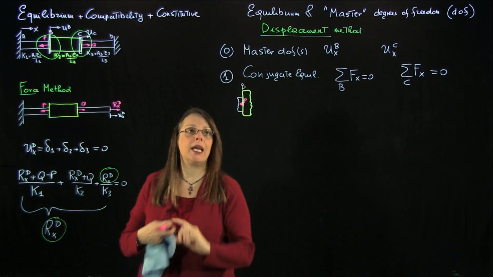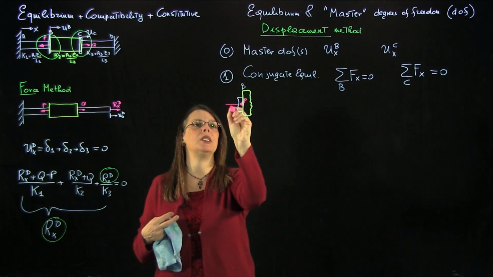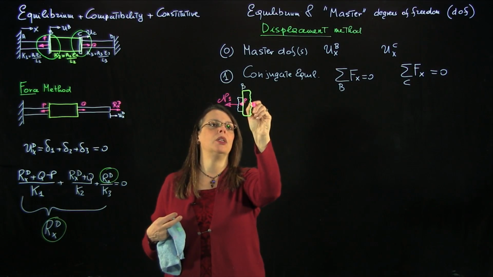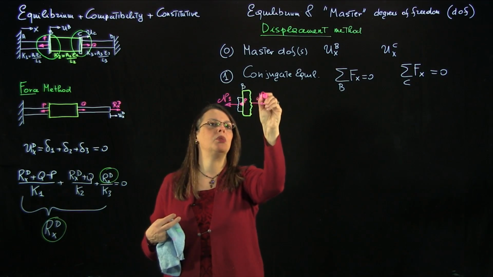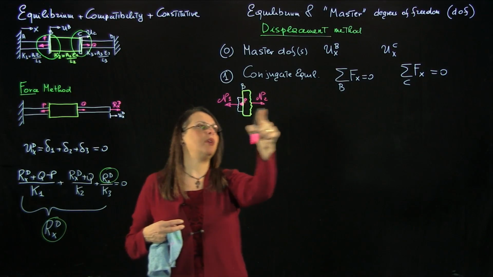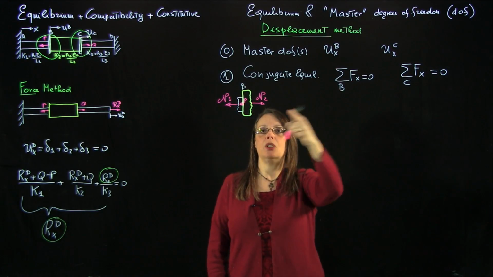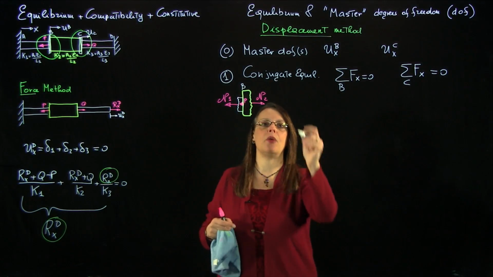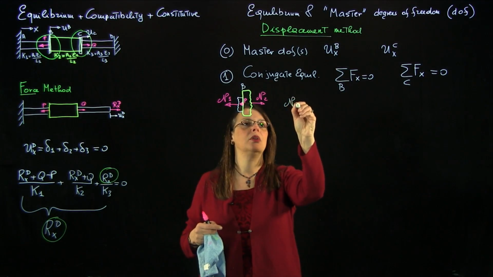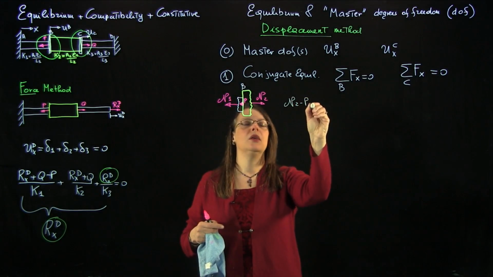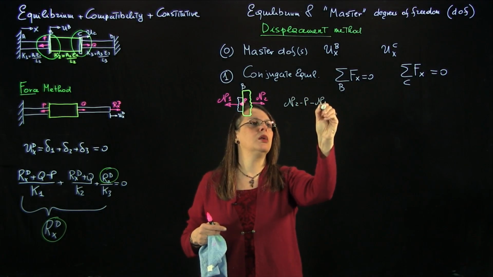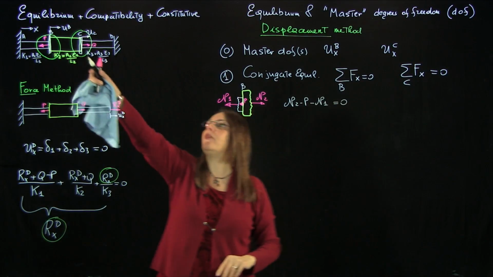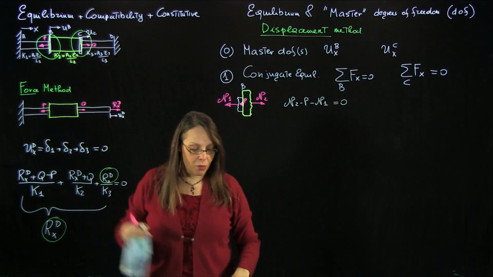And then out of the cut section here comes the force in bar 1, N1, and out of the cut on the second bar comes the force in bar 2, N2. So this is the free body diagram to do that equation here. So how does that come out? Sum of the forces in x equals 0. X goes that way. So I have N2 minus P minus N1 equal to 0. That's my first equation.